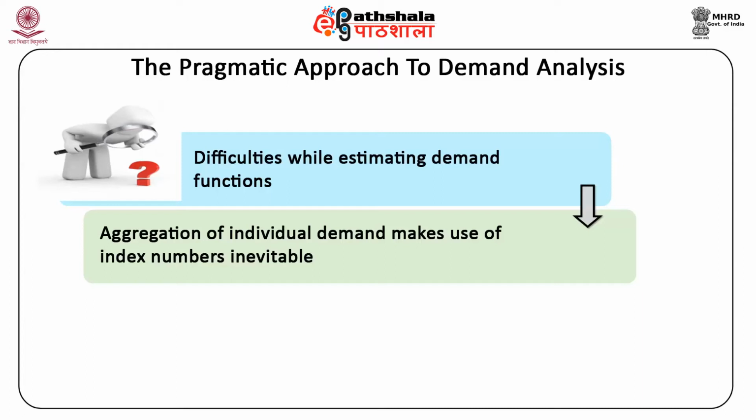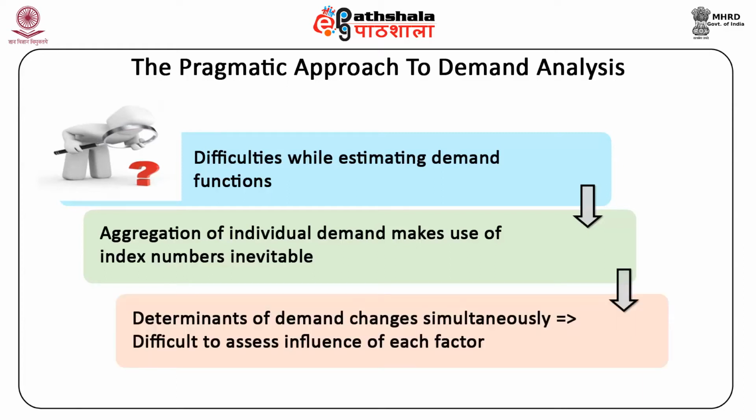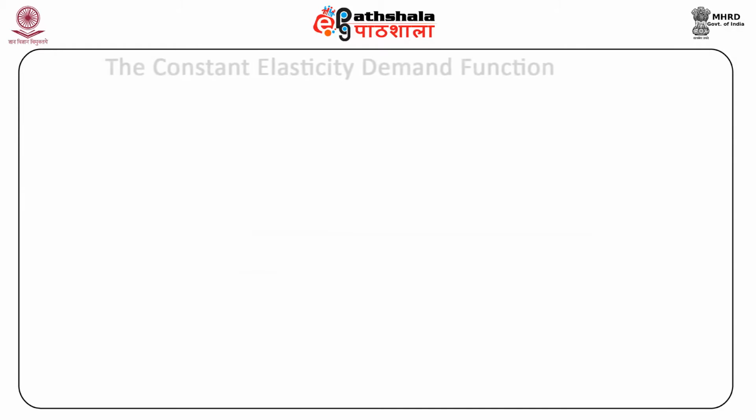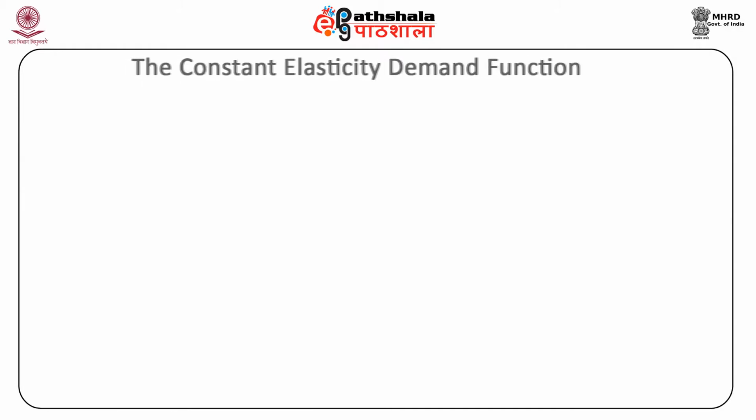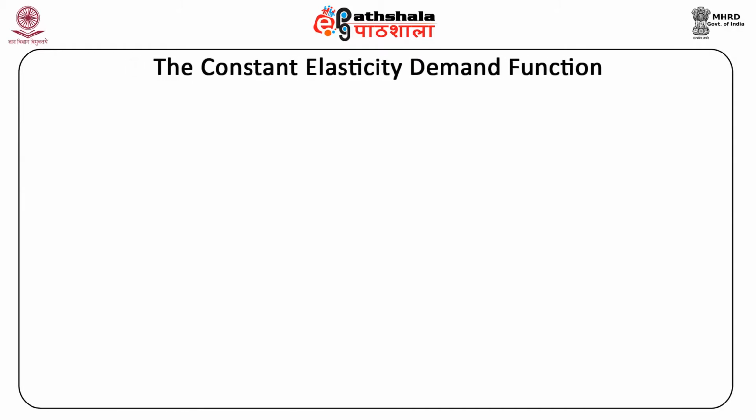One of the major difficulties arises when all the determinants of demand change simultaneously, making it extremely difficult to assess the influence of each factor separately. There has been continuous improvement in econometric techniques, and demand functions are now easily estimated using these techniques. Next, we move on to study the constant elasticity demand function.